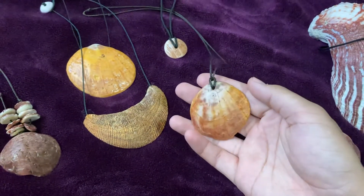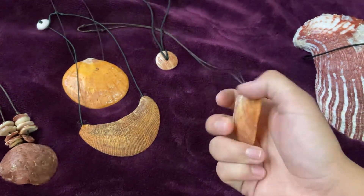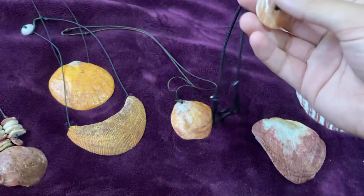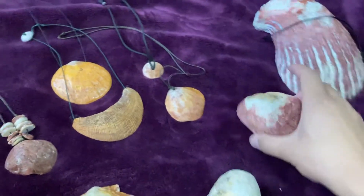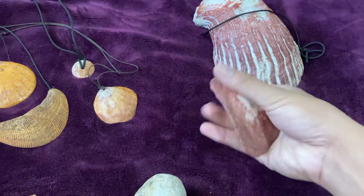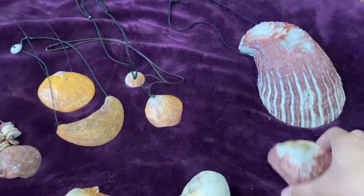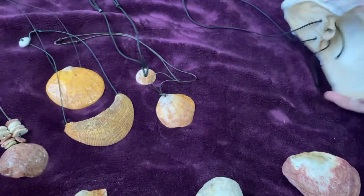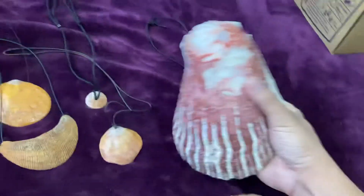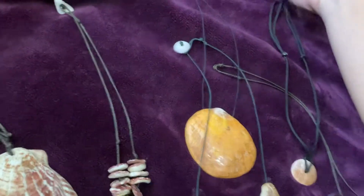We have two Tingen spondylus from Mr. Mosca. In my opinion, the Poggin spondylus is the most fresh and most vibrant because it stays in the beaches and is fresher compared to spondylus from other parts of the Marianas, where it takes a long time for them to be found. So Poggin is more fresh in my opinion.